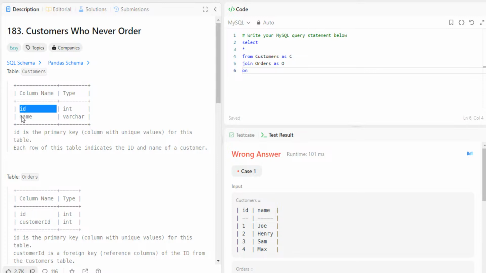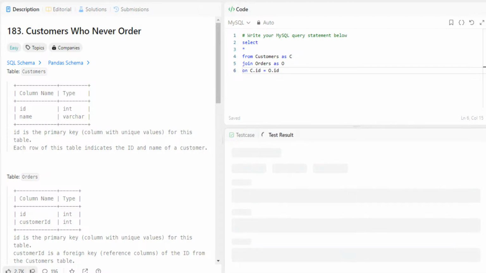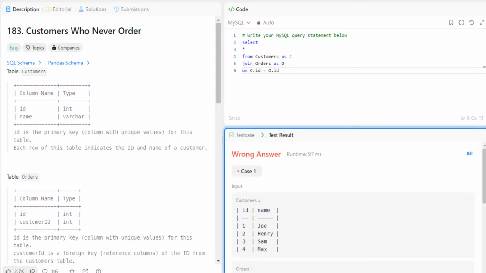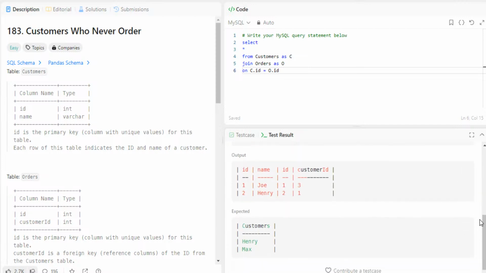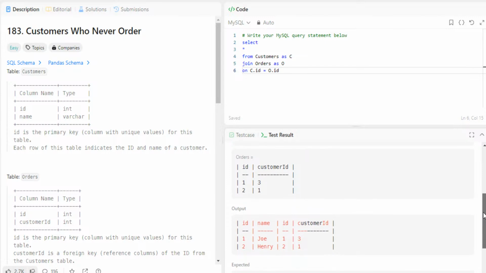Like I said, you're going to be very fortunate that you have that. All right, C ID lowercase equals O ID. See what this looks like. So you're going to have things missing from order ID, right? And right now we only have customer ID. So I have this wrong.